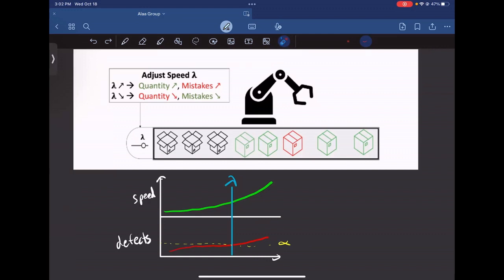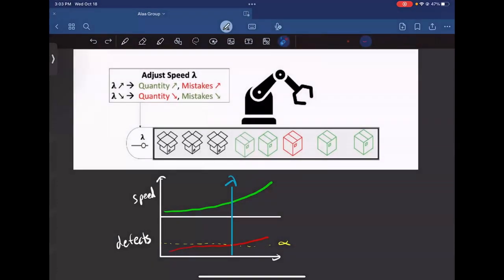Let's say we're running a factory. The factory is producing parts. The faster I run the factory, the more parts I get out, but also the more defects are produced by the factory. Running the speed of the factory faster means that there's more errors. And running the factory slower means that there's fewer errors, but fewer parts. What I want you to do is find basically the fastest speed that you can run the factory such that the error rate of the factory is going to be less than or equal to alpha. So notice, prediction sets, totally useless here. You can't abstain. What does it mean to have a set that contains error, no error? Useless. Just run the factory at the right speed.